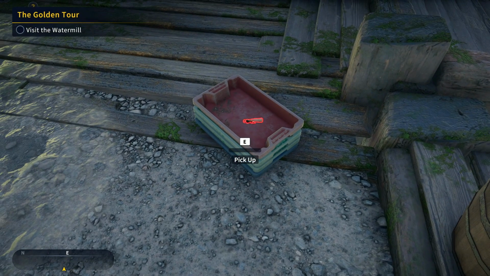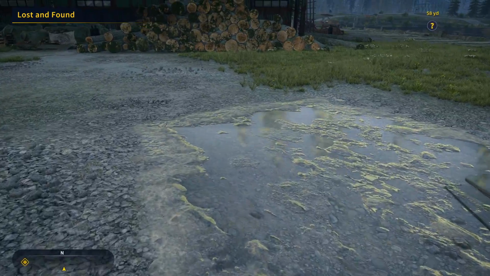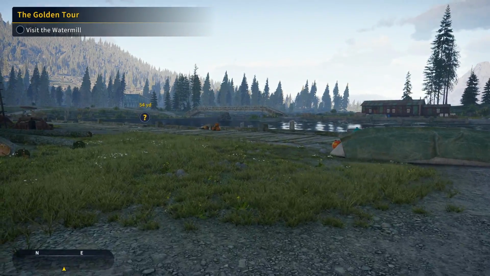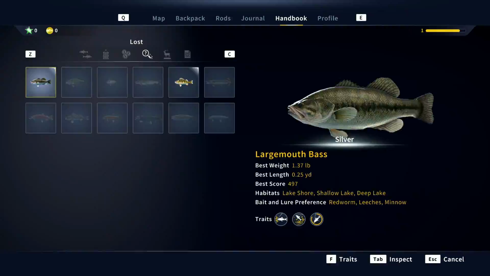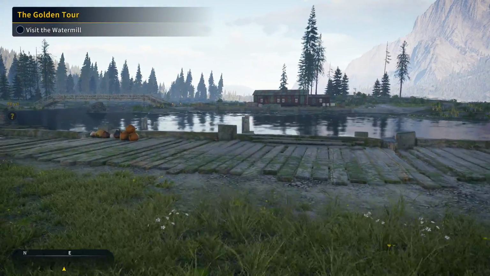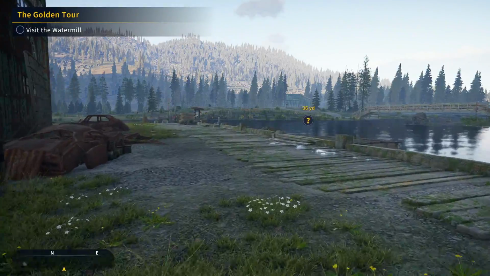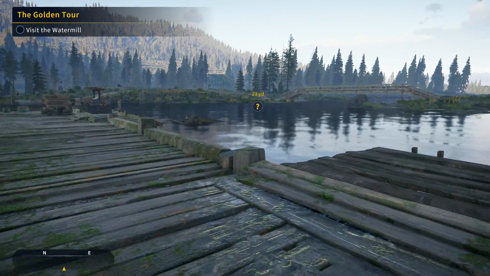Oh, it looks like we found one of the collectibles, or is that a key? It's a key. Oh, so we found like a lost and found item. That's awesome. So I'm assuming we can return that to somebody? Interesting, so it didn't really tell you too much except info about the keys. I'm going to assume that we return that to kind of like the base hub. So we'll go back over there soon.